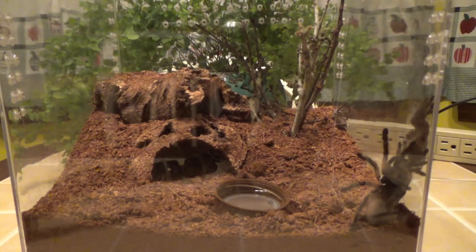As you can see, there really wasn't a whole lot of movement afterward. They just kind of sat around in their spots.